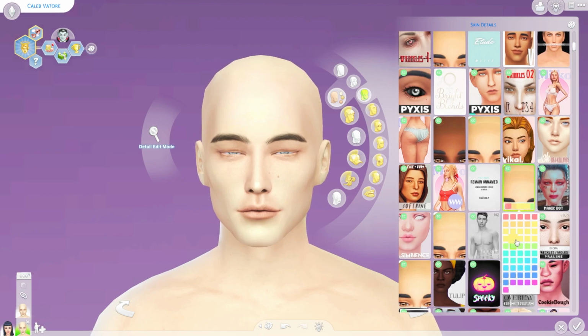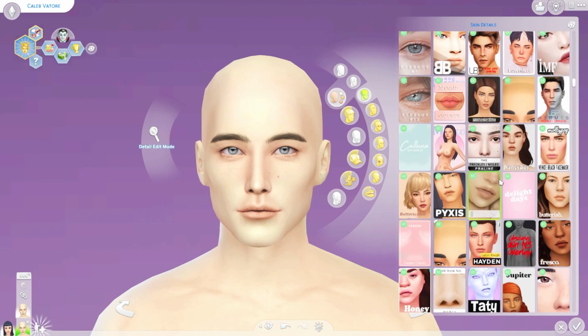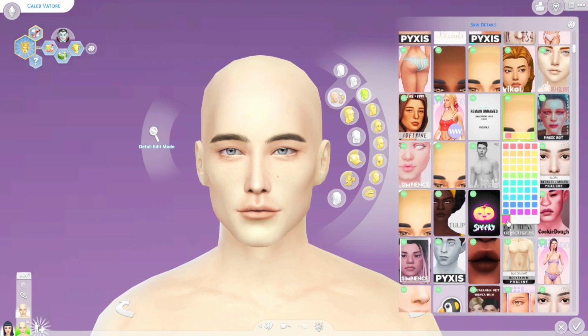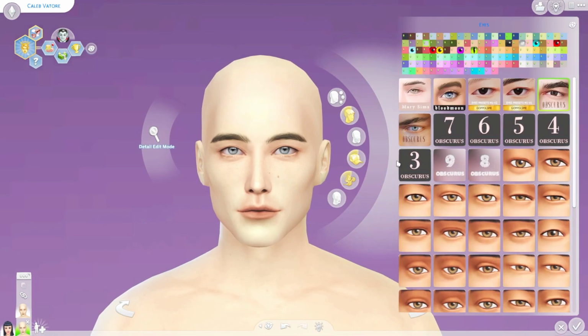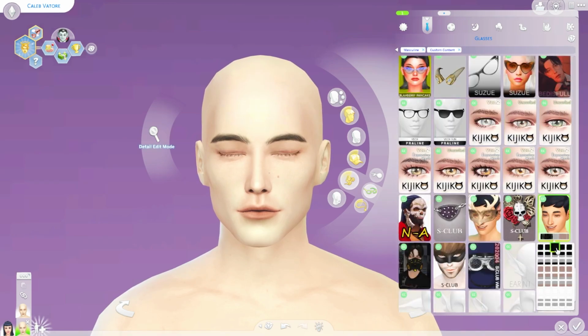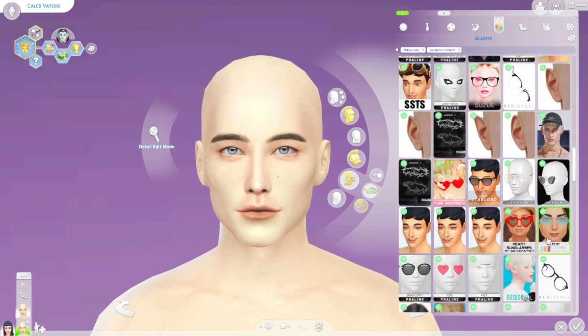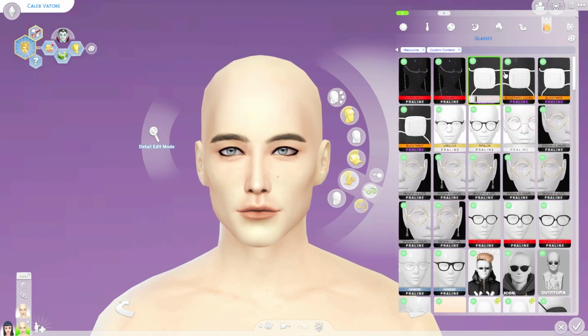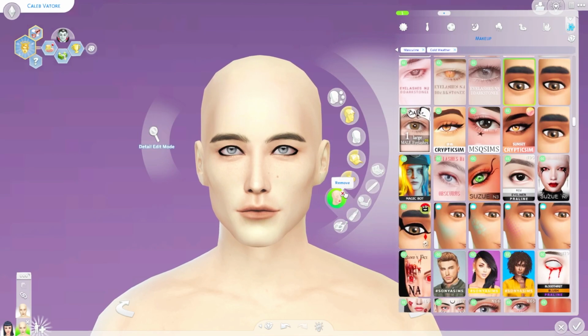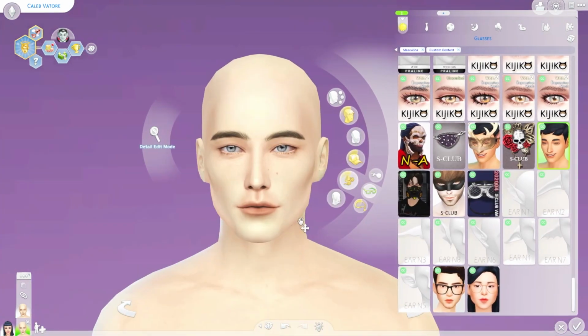So for Caleb, I wanted to make sure that he still looked young and fresh, but also give him a little bit of a hardened look, just because he is now a vampire, and you'll see that with some of the skin details that I selected with him. I ended up going back a couple of times and restructuring different aspects of his face, just to make sure that I really had it the way I was envisioning in my head.